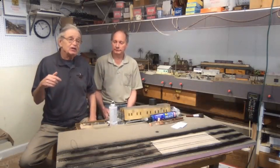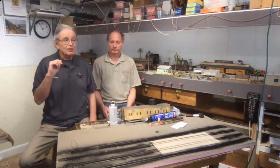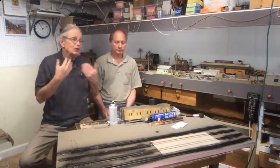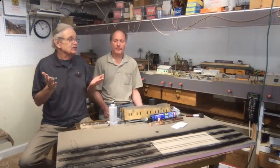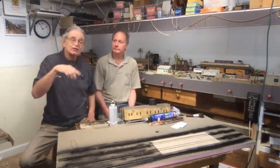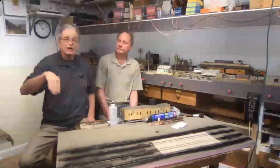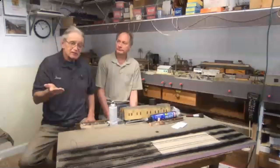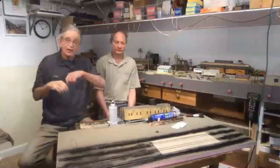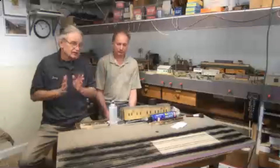And depending on where you are going with the bus wire, basically in the old days with analog, we used to actually talk about making a loop with the bus wire. We keep the voltage constant throughout the wires. But with DCC, it's a little different because you have basically an AC voltage with a radio signal. So to have it run a distance and then come back, you could actually get ghosting in the signal.